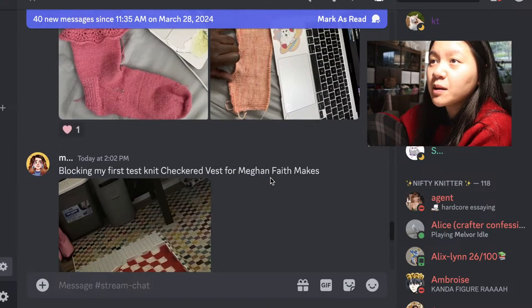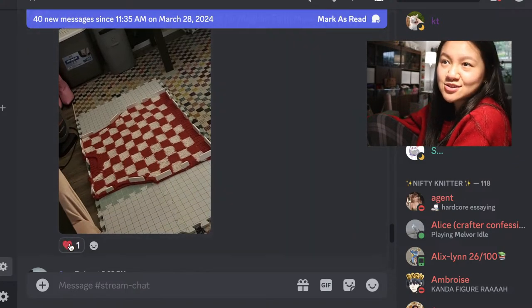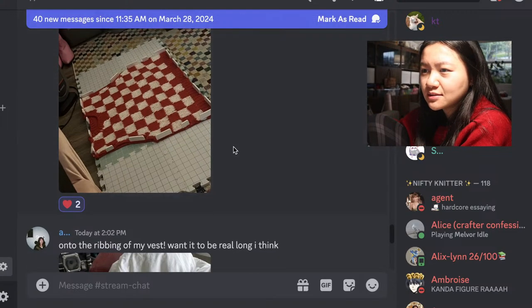Blocking my first test knit, checkered vest for Megan Faith Makes. Oh my gosh. I love that so many of you guys are testers. It's so cool. Would love to see how that looks. Love the red and the white.